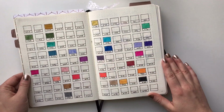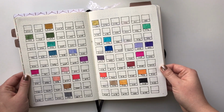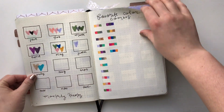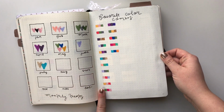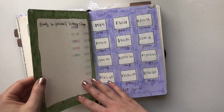Here are my Tombow swatches. This is a helpful page when I went to Michael's and stuff like that to remember, okay, what colors do I have and what ones do I want? Here was another thing that I kind of stopped doing. I was doing my monthly color scheme and favorite color combinations, and then stopped.